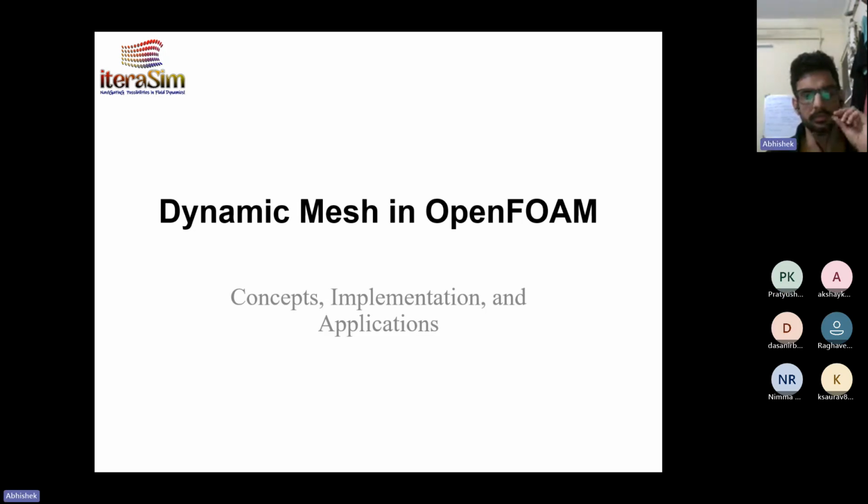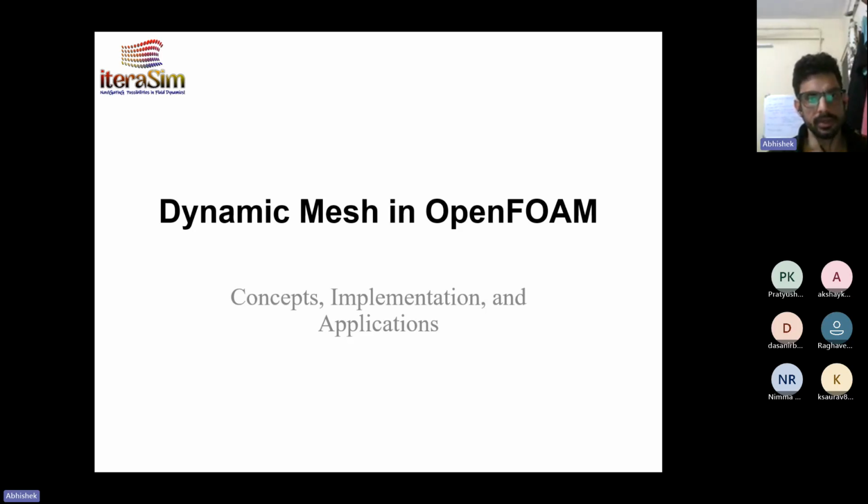Okay, so we'll start. Today's and tomorrow's session will be on dynamic mesh in OpenFOAM. In these two sessions, we will introduce each dynamic capability that is there in OpenFOAM. Not every one, but more or less the most important dynamic mesh things.